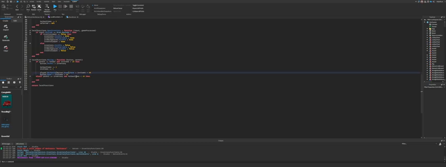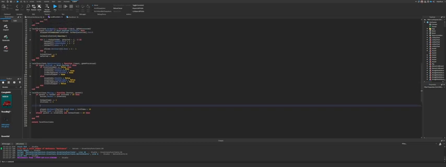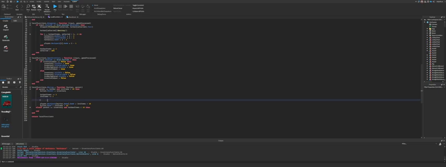So what we're going to do here is player.backpack. No, we don't need to do any of that yet. So we're going to do a for loop, and instead of saying selected, we're going to say button dot name. We're going to put this to number.